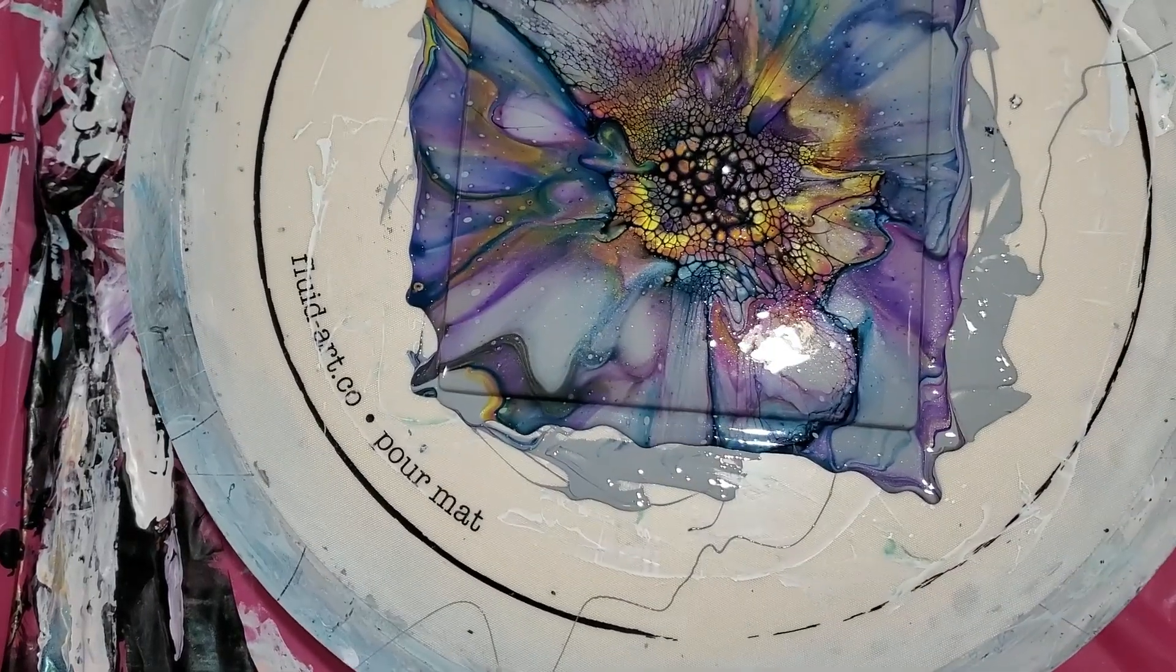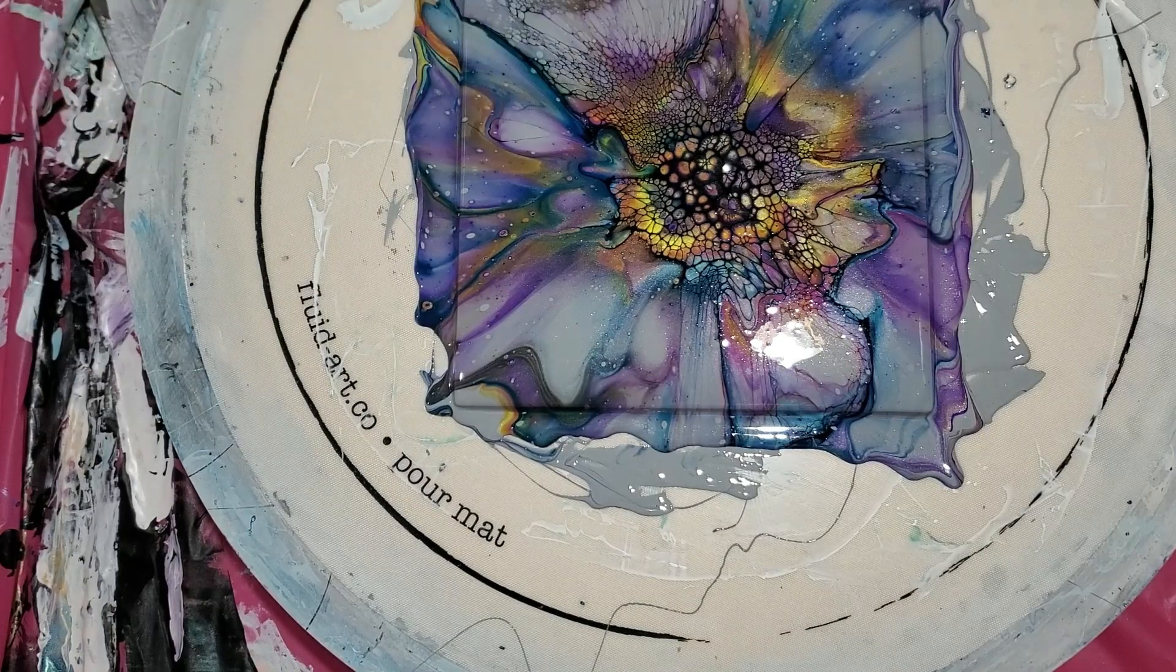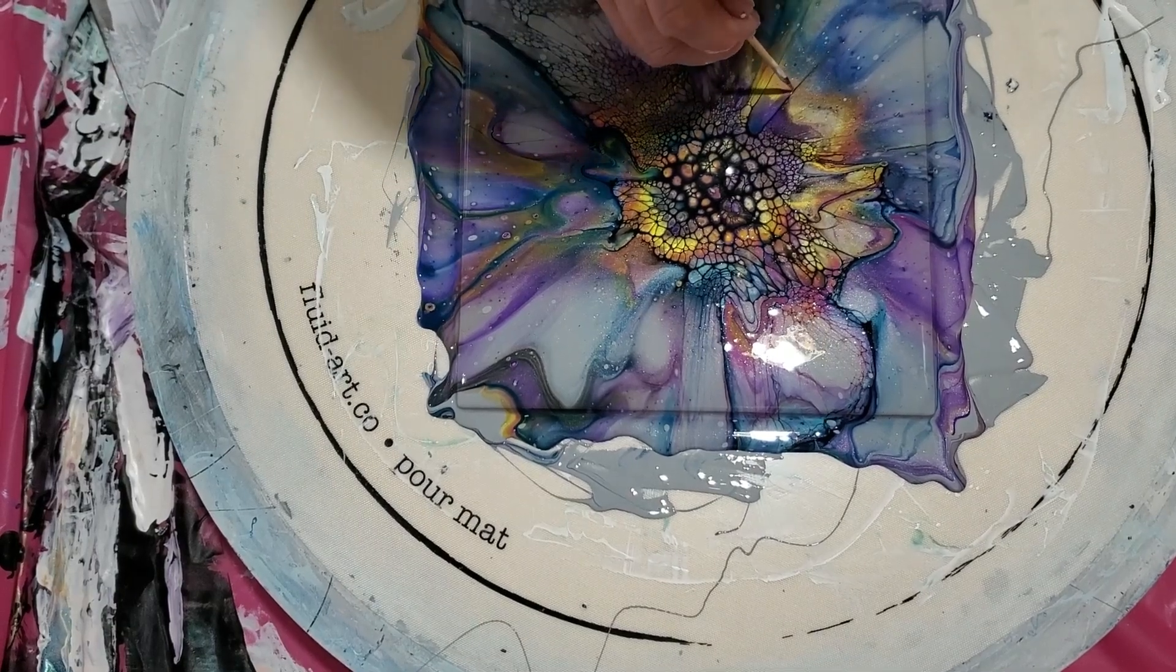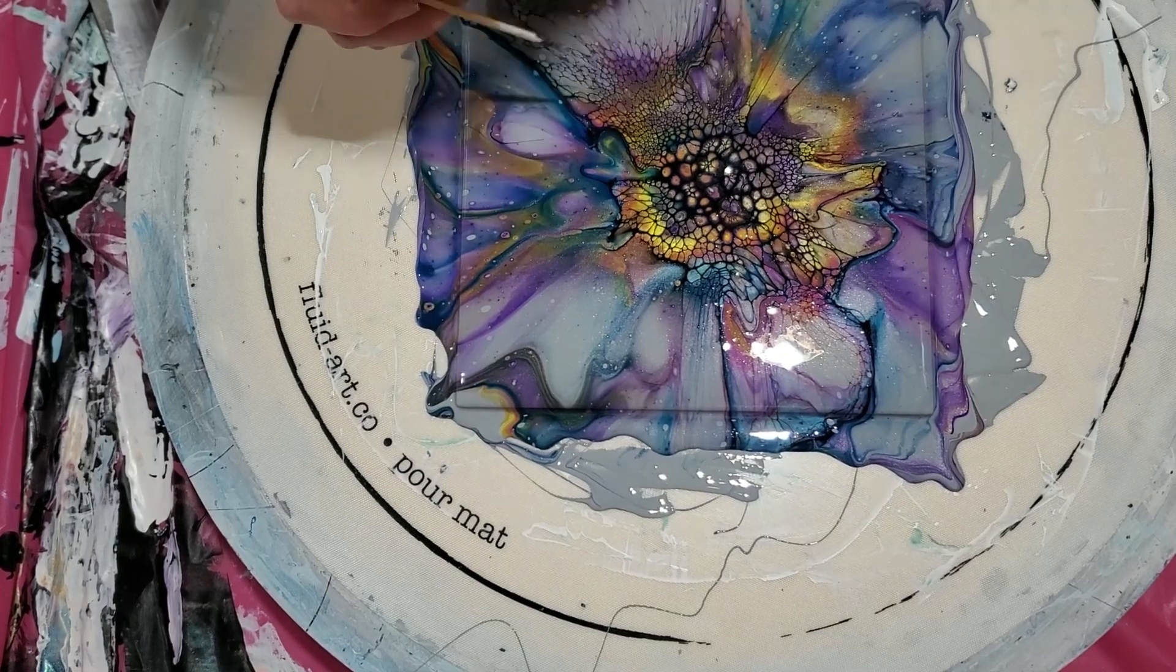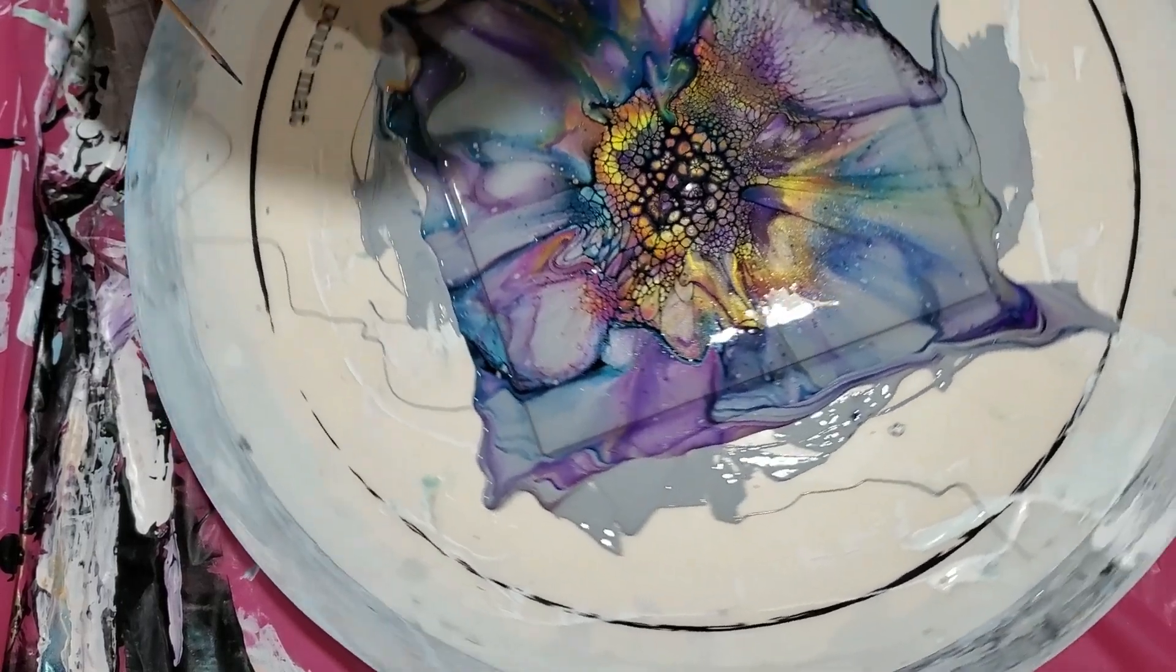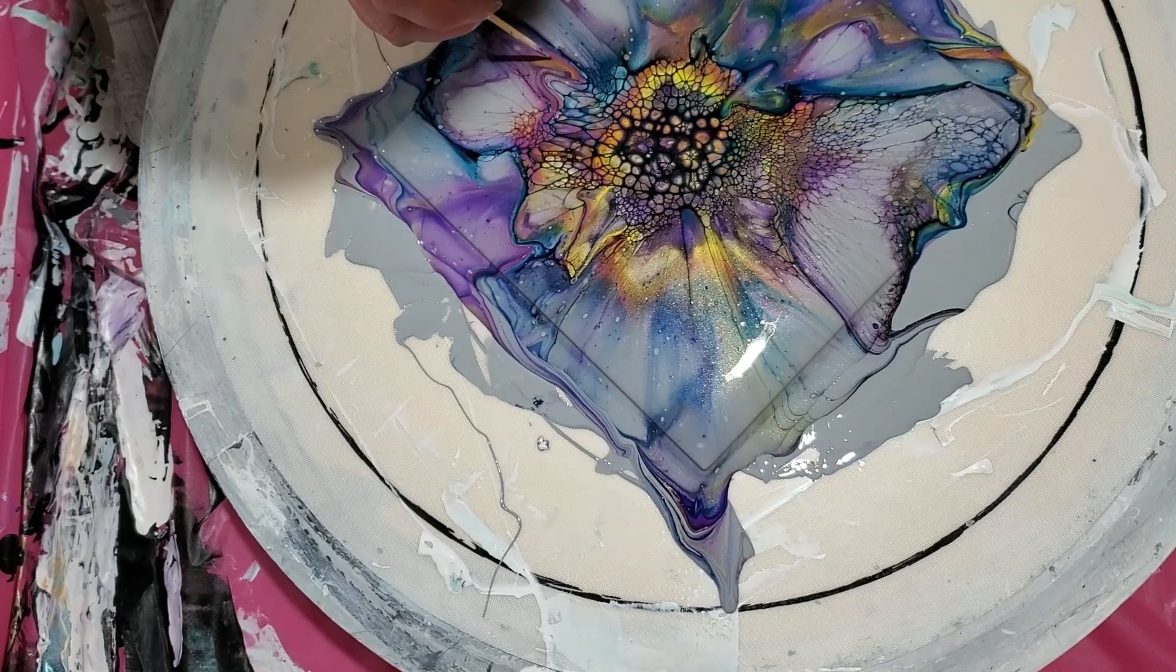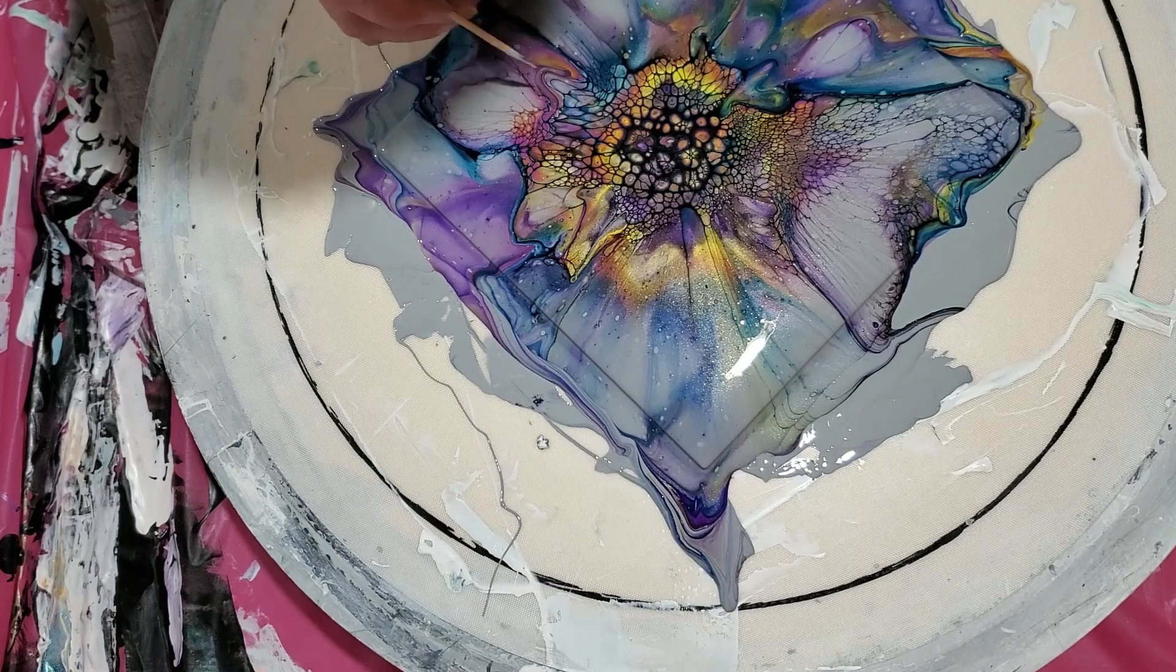And so I've got octagon tiles, I've got square tiles, I've got big tiles, little tiles, I've got gigantic tiles. Yeah. Then the thing that didn't dawn on me was how am I going to put cork on the back of those big, gigantic 16-inch tiles? I haven't figured that out yet.